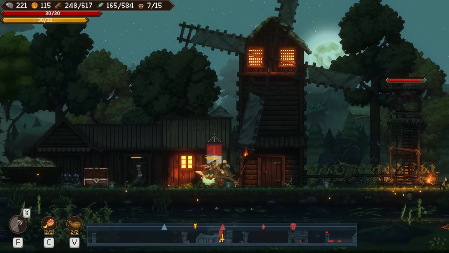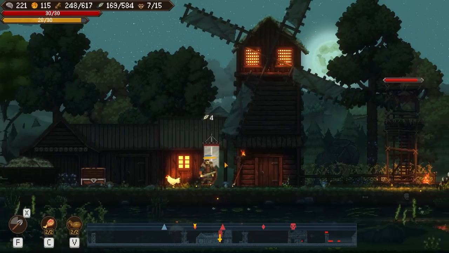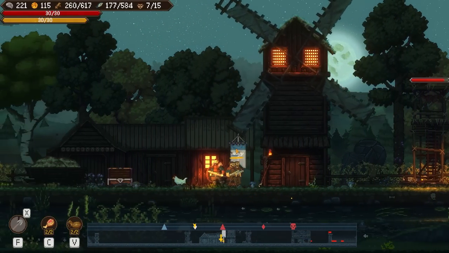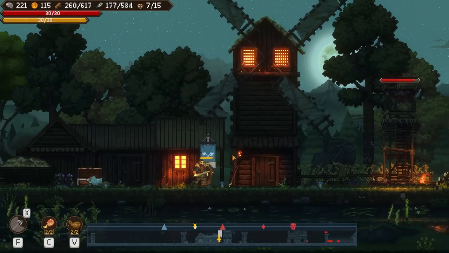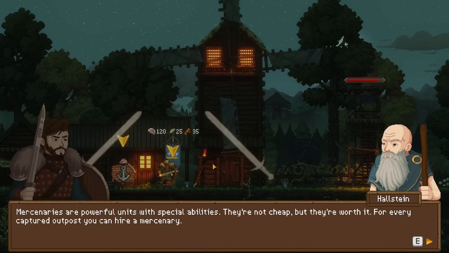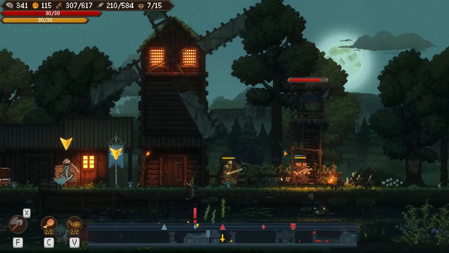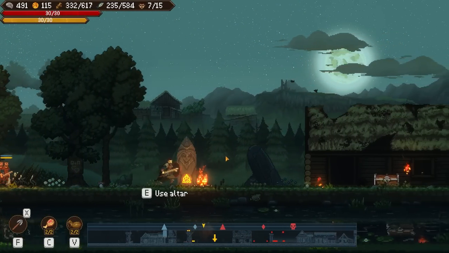And now we can just capture the town, in fact, which I should be able to do relatively easily. And hopefully... There we go. We're doing it. Our flag is becoming the flag of the outpost, which is great. Well done. Very nice. We've taken our first outposts. Okay. Let's get this area cleaned up, eh? What the heck is this?